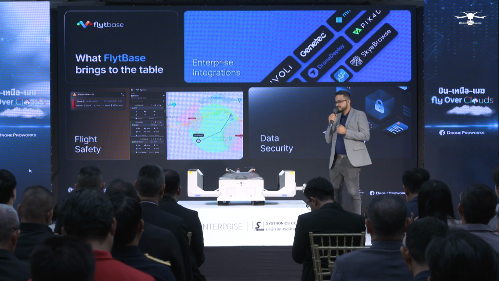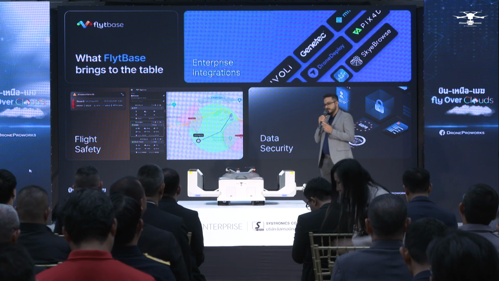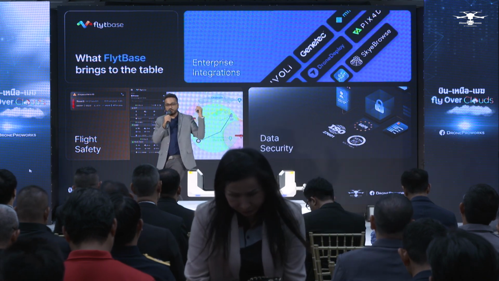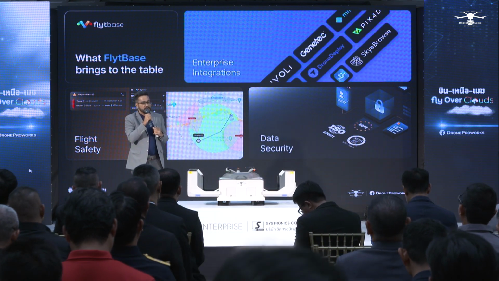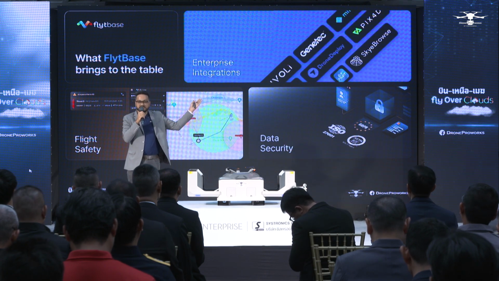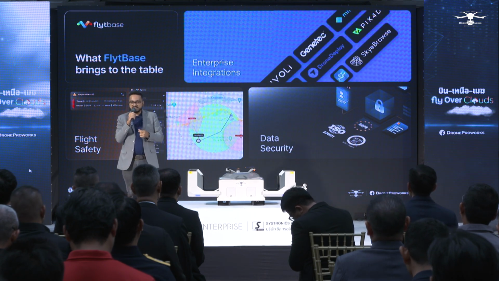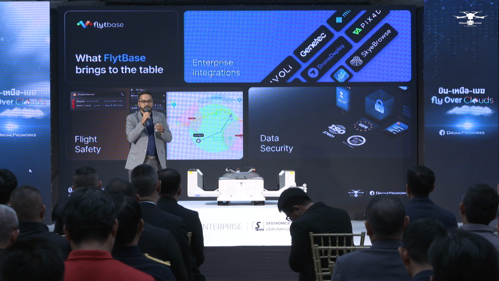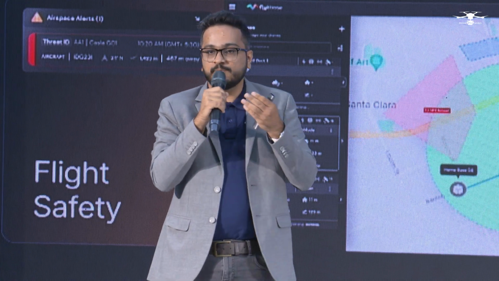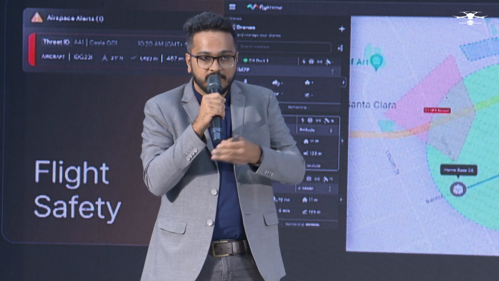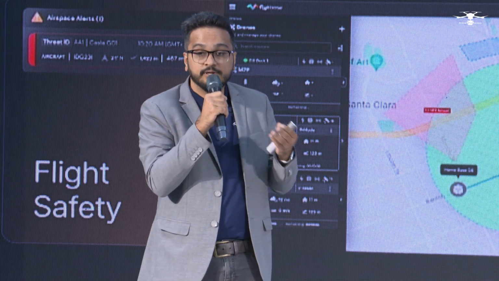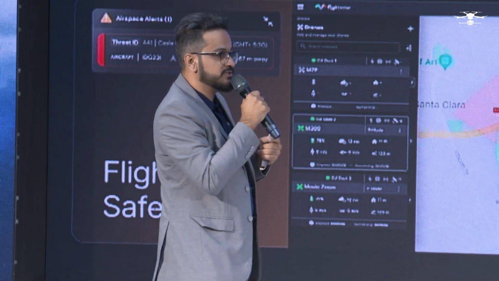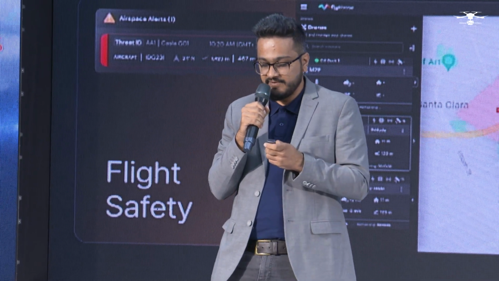So FlytBase brings three core things, right? It brings enterprise integrations, and it brings flight safety, because of course you're not going to have a pilot on the ground. You're going to fly 200 kilometers away, with these docking stations, as well as, of course, critical data that you're capturing. It could be police officials using it, or departments looking at sensitive areas, border patrols, and so on. So these are the three things that FlytBase brings to the table, and let's take a deeper dive into each of them.